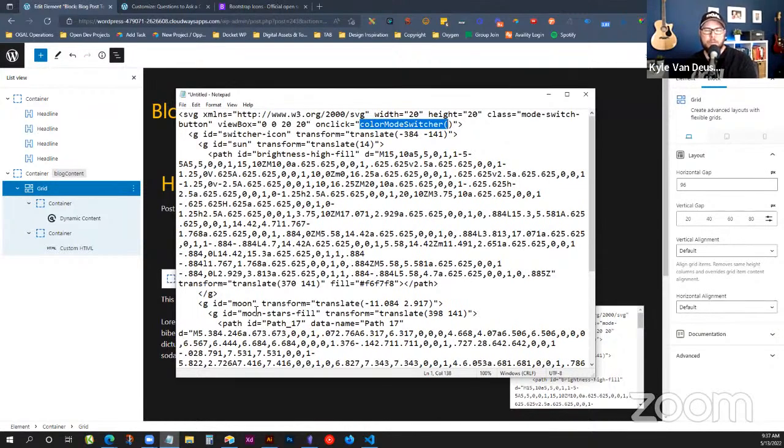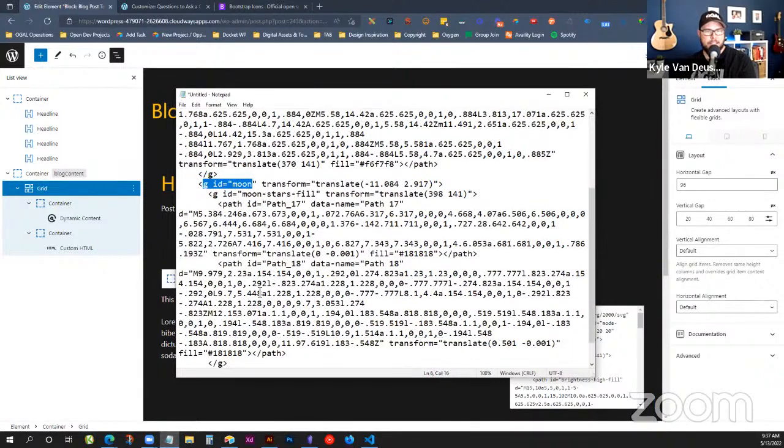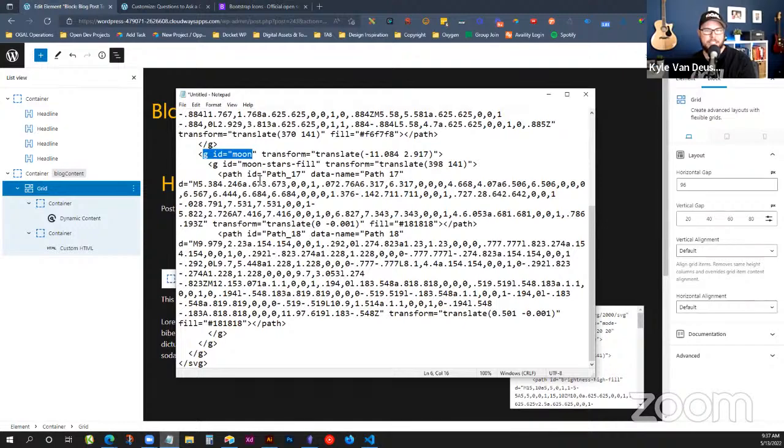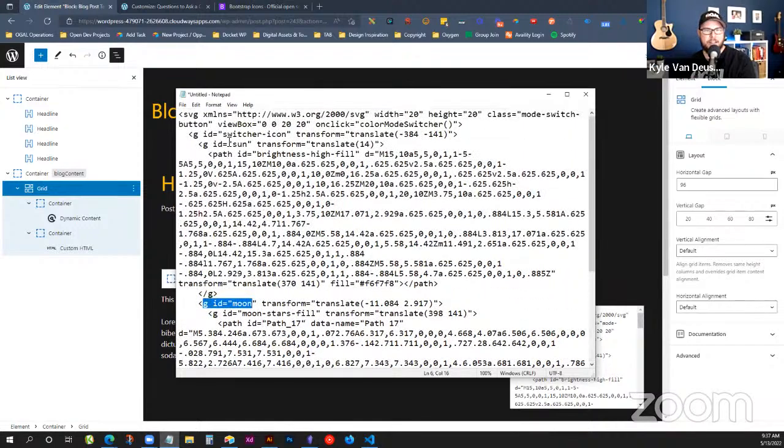Now I did go through this SVG actually inside of XD, and I grouped the moon together and I grouped the sun together. So you could see this group ID for moon. There's all the SVG code for the moon, and there should also be one in here, group ID for sun. Now this is stuff I probably wouldn't do inside code here. It's stuff I'm doing actually in XD, but we'll see here in a second how that works out for me to be able to show and hide one of those based on these conditions.